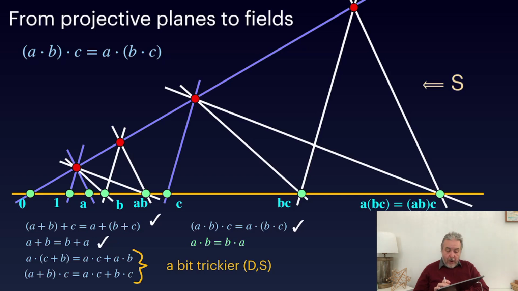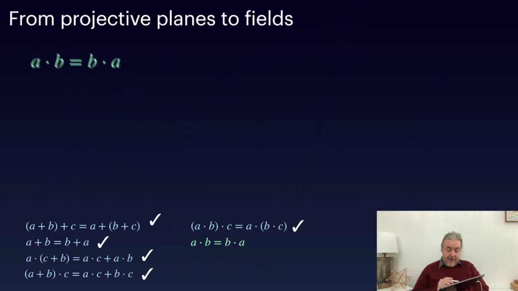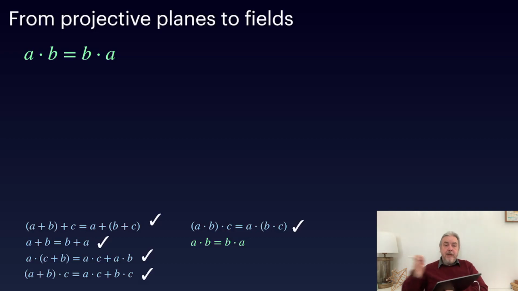But I want to do at least this one here. So how about commutativity of multiplication? And the reason I want to do this one is not that it is complicated. The reason I want to do it is because it needs some tool we didn't use so far. In all our proofs we did so far, and even in the two I didn't exemplify in this lecture, you will only need everything below the Desargues theorem.